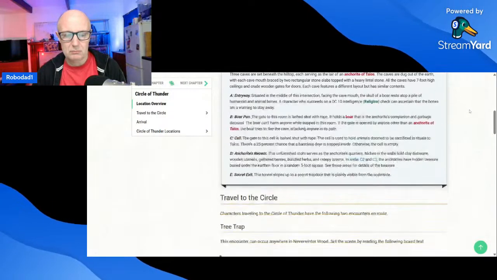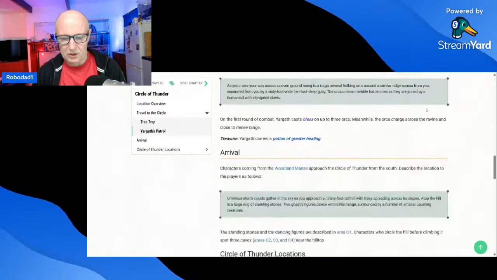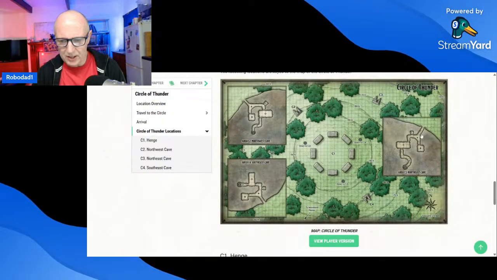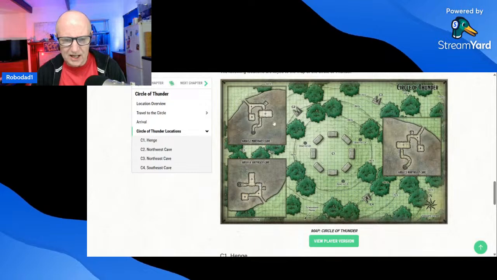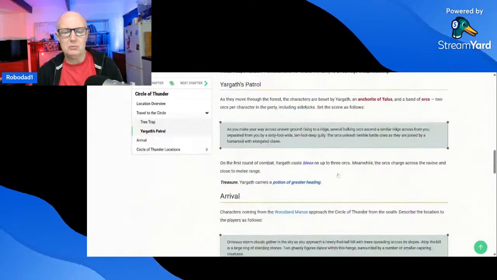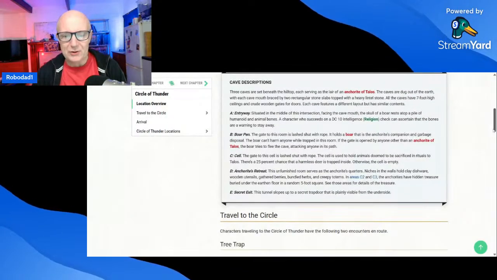We've got A, B, C, D, E. Look at the map. Oh, in here. So A, you come in. B, side room. Oh, so yeah, it's very similar. C's a tiny little place. D is the largest room in every one of them, and E is a tunnel. So they do pretty much follow the same layout, which is an entryway.